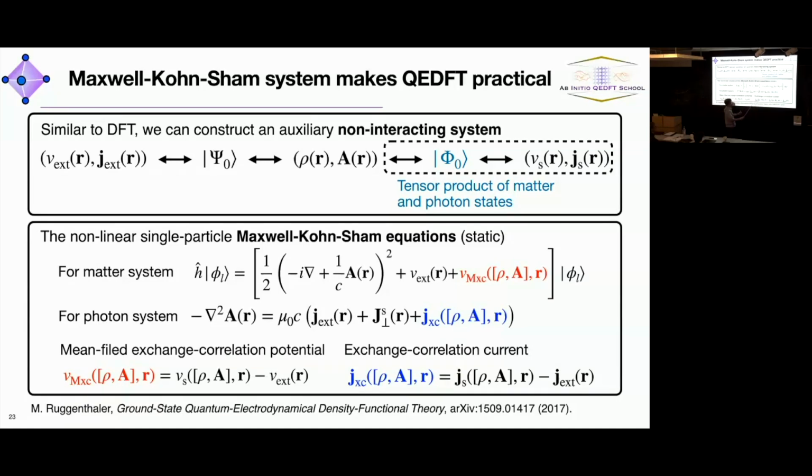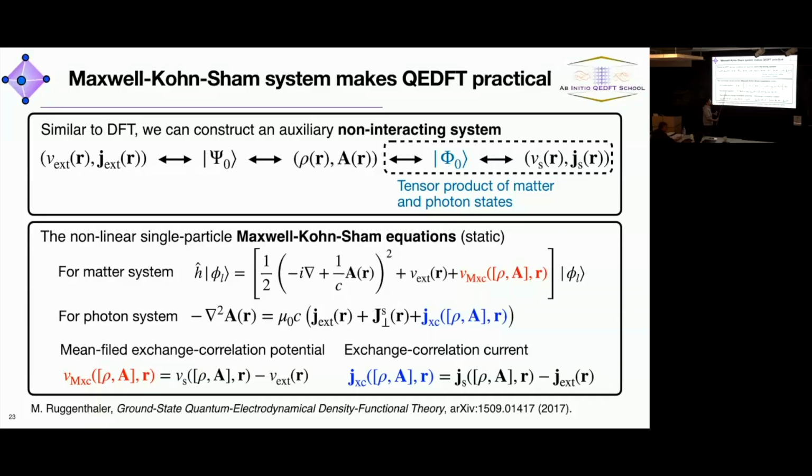And for the mean field, if you neglect the photon for now, basically this mean field exchange correlation will go back to the Hartree exchange correlation potential. But once we have a photon inside, we also have some contribution from the electron-photon interaction. And in addition to this, we have a mean field from the photon system.